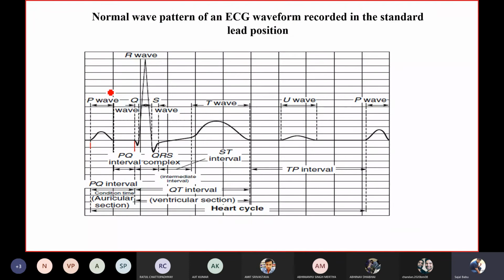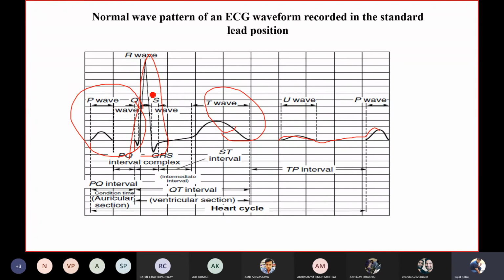So during the PQ, the impulse will go through the atrium, and then it will reach the AV node. And during this QRS, it will travel via the complete Purkinje network and reach the walls. And during this T wave, the ventricles contract, and then again they relax, and again the P wave will start. So this section P to Q is called the atrial section because the wave is traveling from SA to AV, and this QRS is the section where the wave travels across the ventricles, and then during this T wave the ventricles contract, and then again repolarization happens, and then again the Q wave will happen, right?